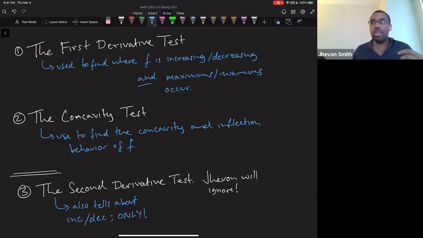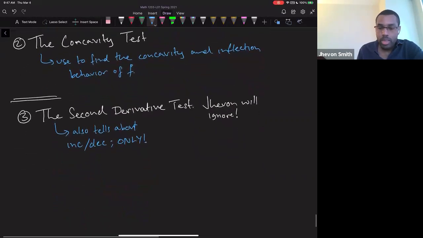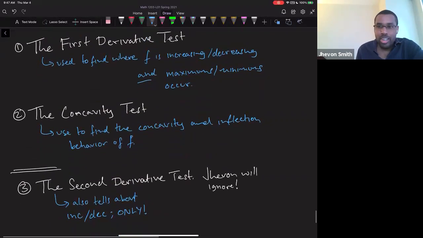And pretty much in this class, for the things I'm going to be asking you to do, you're going to have to do the first derivative test anyway. So once you do that, the second derivative test would be useless. So I'm essentially going to completely ignore it. You're not going to need to know about it. The first two tests, though, are the ones that are important. But this one you can actually forget about. I said it here because it deserves an honorable mention, but it's basically using the second derivative to get the same information that you would from a first derivative in a backdoor way, but it gives you less information than you could get from the first derivative test, so it's not really worth it.